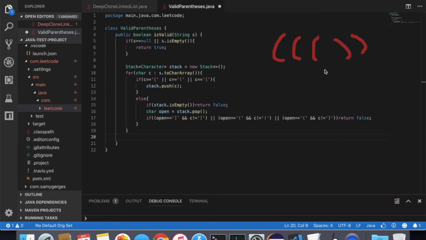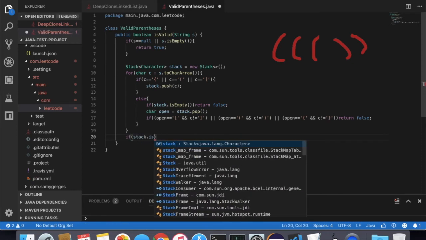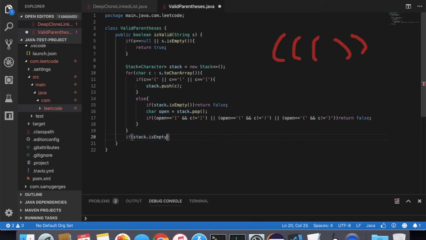So we pushed the first 3 and we popped 2, but still we have an open one that is not closed. So this one is invalid. So if stack dot isEmpty, not return false, and return true otherwise.